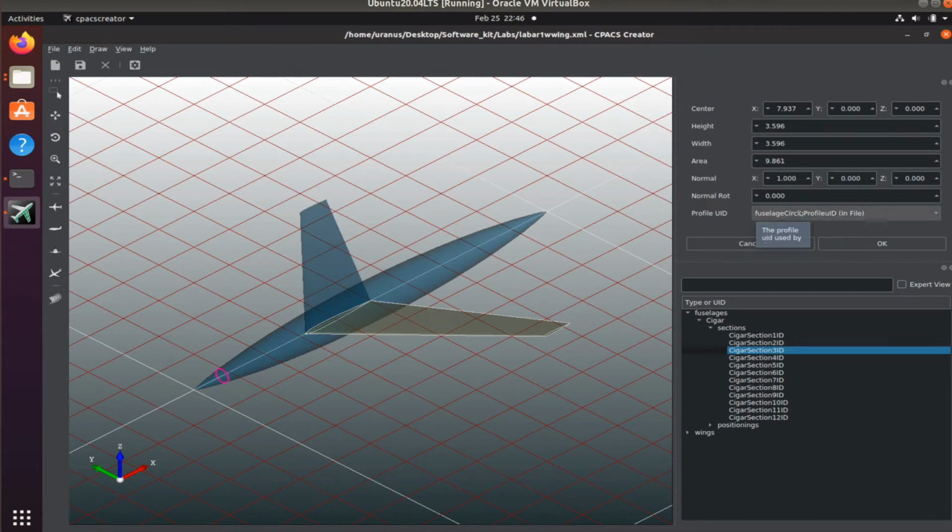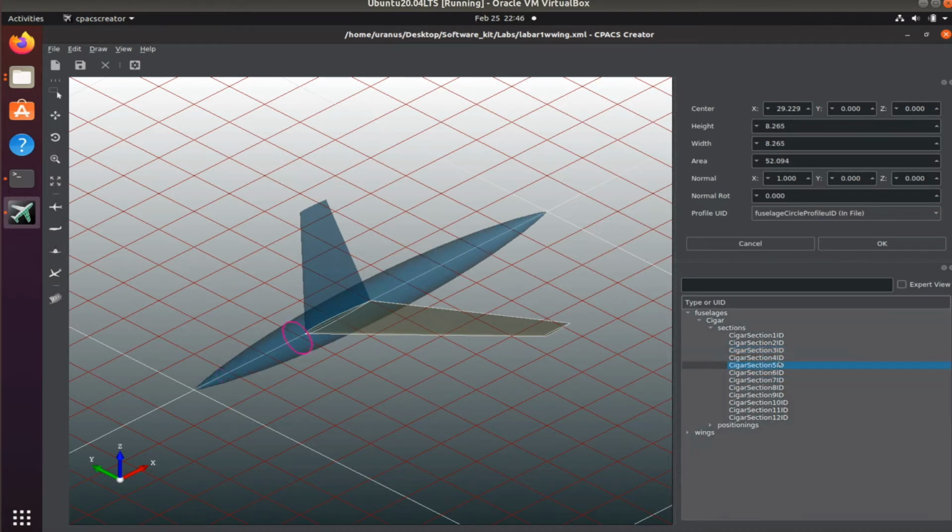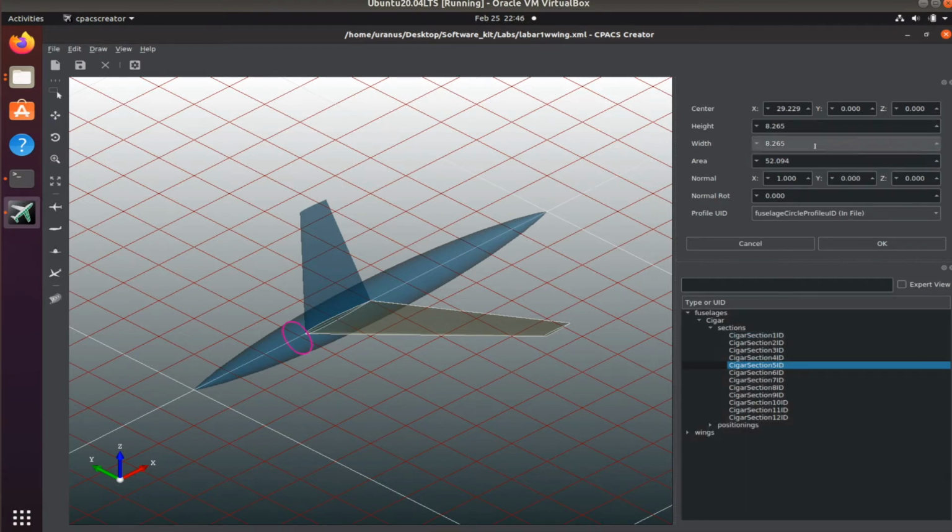But in the CPACSCreator user interface, it is very simple and straightforward to directly view every section and change it by some higher level definition. For example, the section's height, width, or total area.